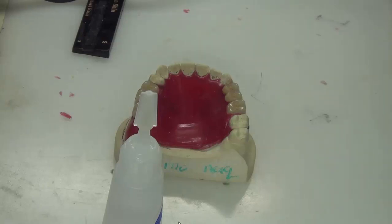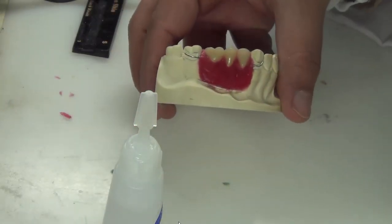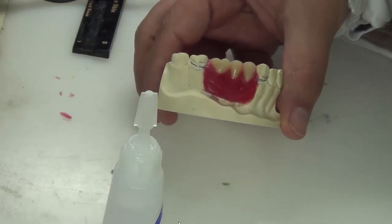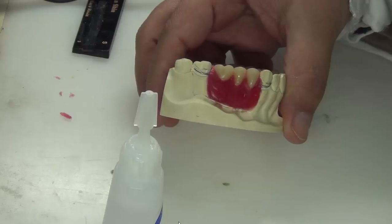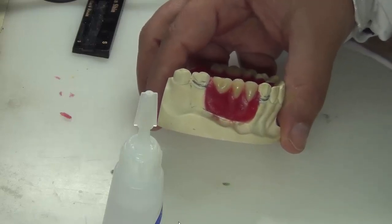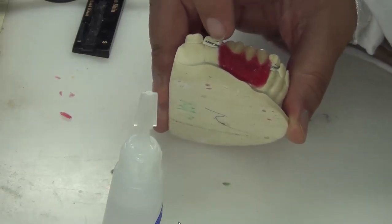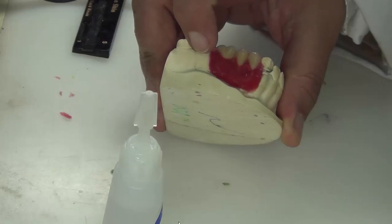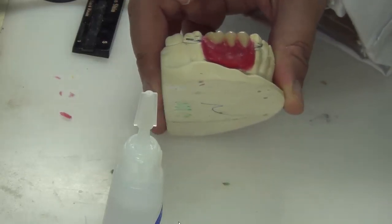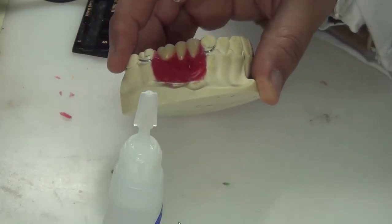Then we need also to make sure that the clasps are still in location. Remember, some of you, while adding teeth, the clasps rotated. So they became touching the gingiva. So we don't want that, okay? So make sure that your clasps are in the correct location under the survey line, above the marginal gingiva, and we have a space between it and the marginal gingiva of around 1 to 2 millimeters, okay? So it's not touching the gingiva.